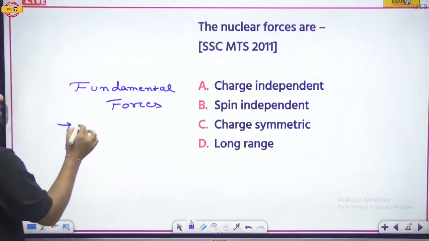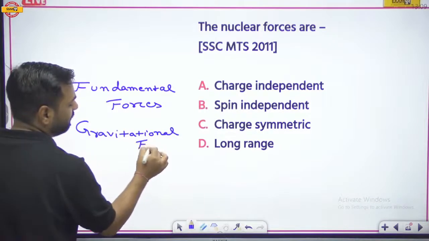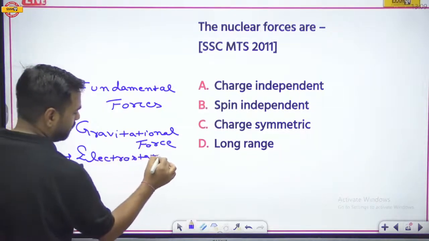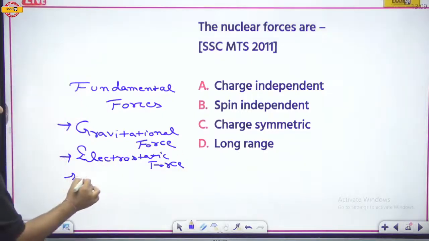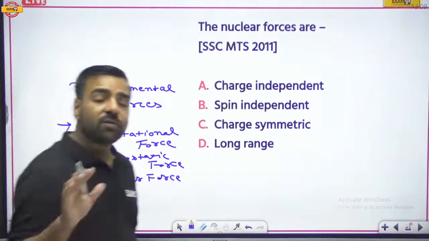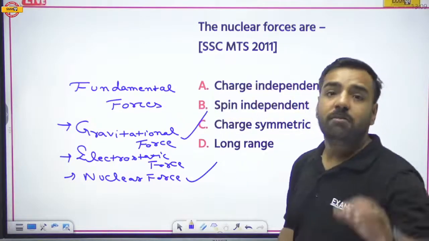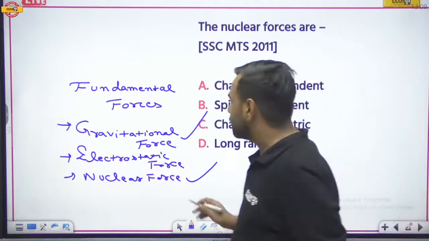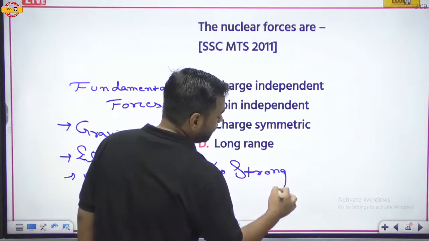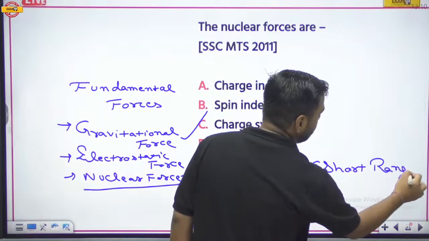we were talking about which forces? We can talk about gravitational force. Remember? Apart from gravitational force, we had electrostatic force. Then we were even talking about nuclear force. So among these forces, which was the weakest force? The weakest force was gravitational force. But the strongest force was nuclear force. One more thing, this is also asked in the examination. Please remember the strongest force is short ranged. The strongest force is your short range force.